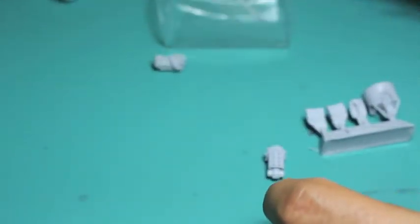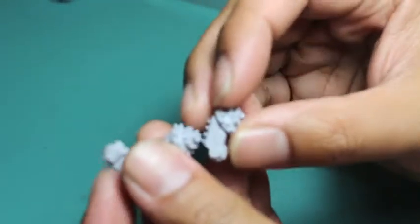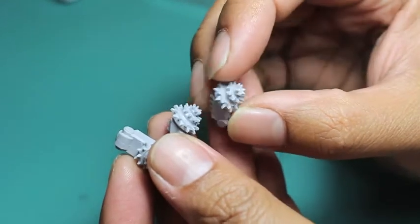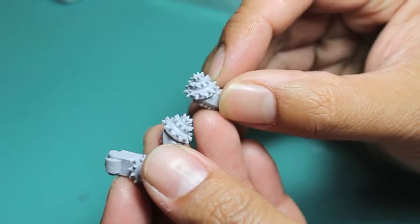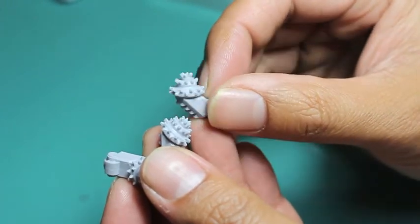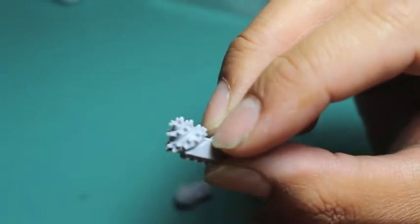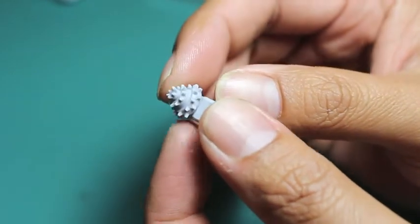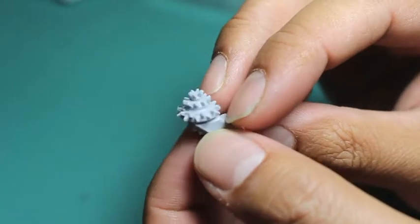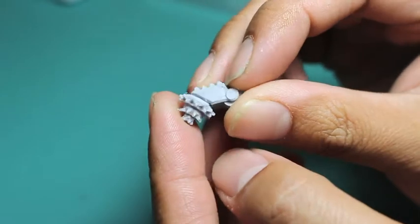This little tab held the drill fingers, and you get three of them, just like the Siege Claw. You can kind of angle them like they're open or like they're closed, like making a fist. They're really fun because of the detail on each of the drill fingers. I've decided to model them as if they're open, like they're reaching for something that they're going to close around and chew up and churn and drill.